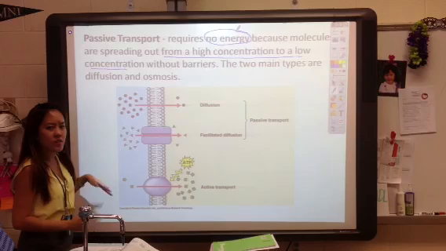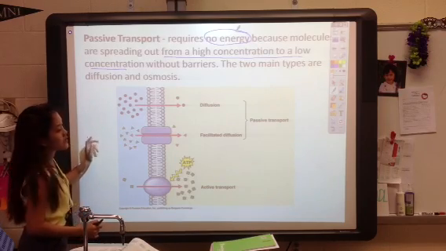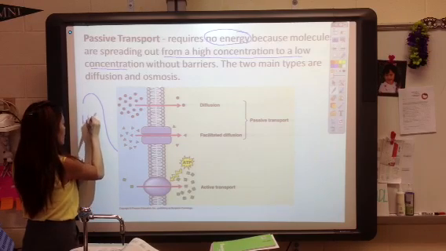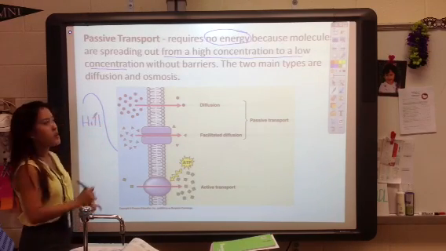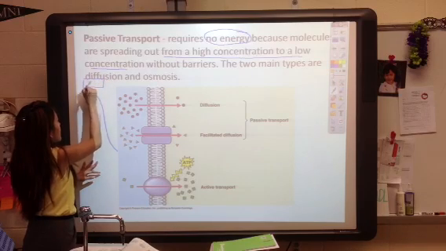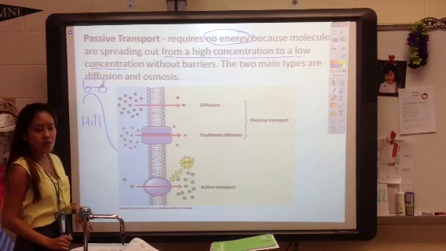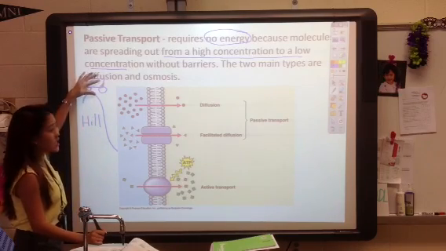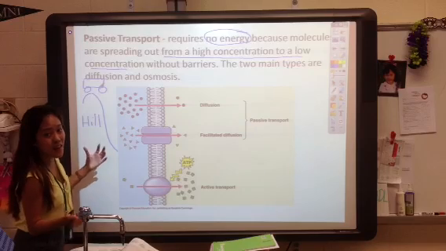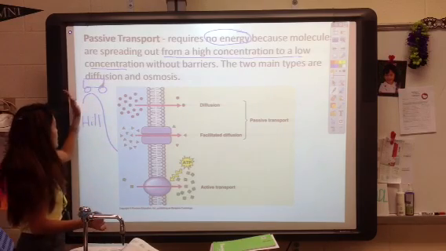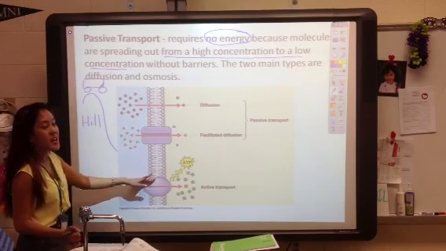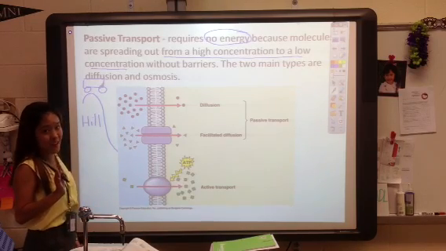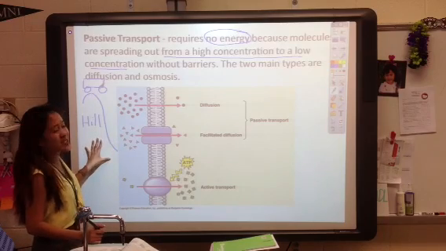On the left-hand side of your notes, you have a little extra space. You can kind of scoot it down a little if you need to. But when you think of passive transport, I want you to think of a hill. Okay, a hill. You're at the top of the hill with a little wagon. And if your sister was pulling the wagon, and she got to the top of the hill, if she needed you to go down the hill, might not be very nice, but she could just push you down the hill. And if she just kind of tapped on that wagon and pushed you down the hill, she wouldn't need to use any energy, right? After she got you started, she wouldn't have to do anything anymore. And so that requires no energy.